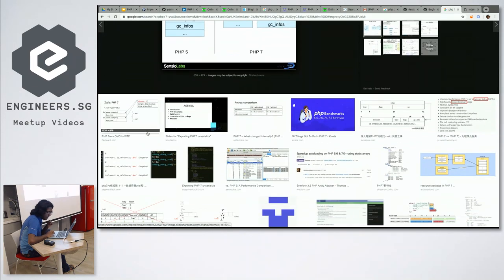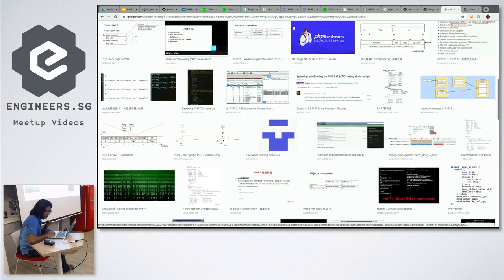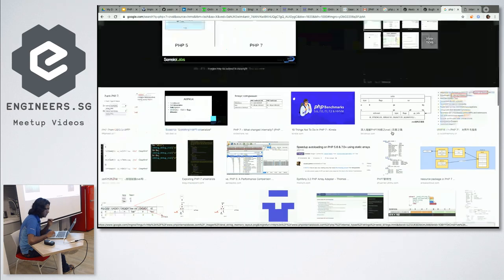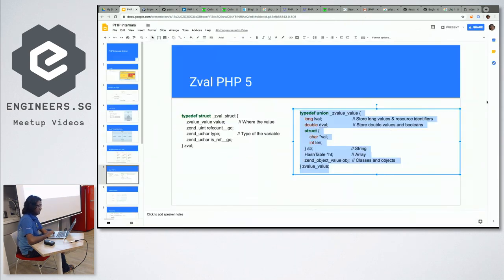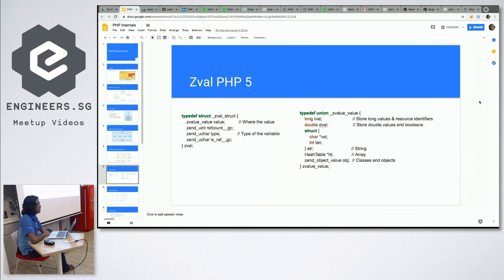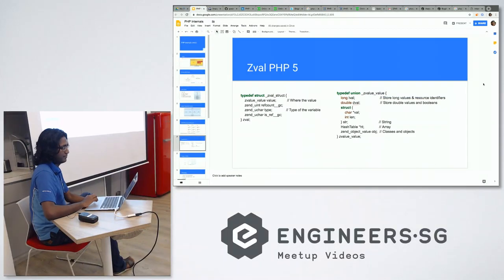I'm looking for an exact thing that says the cost information. Sorry, I just don't have that information. I can't find it right now. But the idea is to make the structure that actually stores every variable smaller. Therefore, there are not as many allocations or deallocations. So that's kind of the gist of the reason. But opcache helps, so it definitely helps.